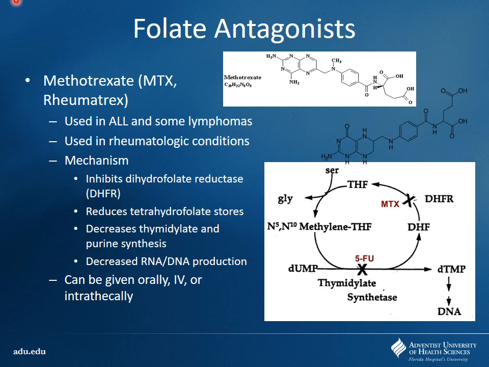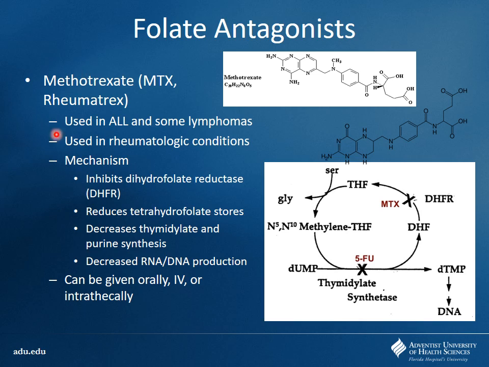Typically, though, with methotrexate being used for cancer, we use a lot bigger doses, because if you're using it for something like leukemia, you want to wipe out all the white blood cells, or at least the highest percentage you can, in order to get rid of as many of those cancer cells as possible. Versus a rheumatologic condition like Crohn's, you just want to tamp it down a little bit. You just want to blunt that inflammatory reaction that your body's having against inappropriate targets like the colon or whatever it happens to be.